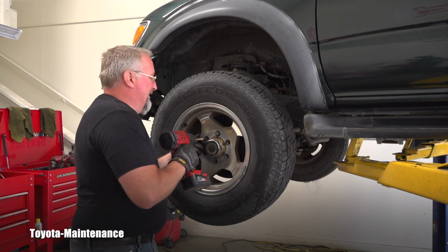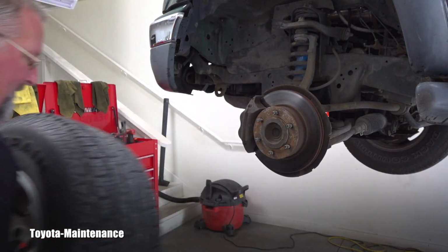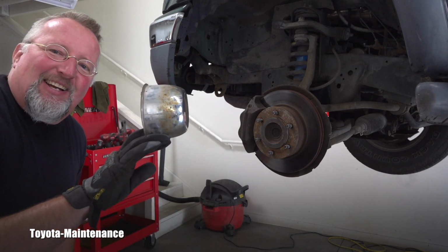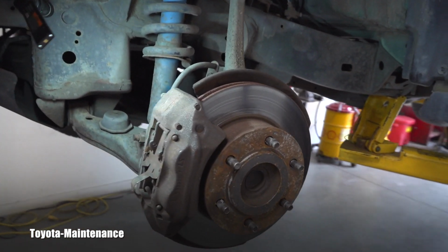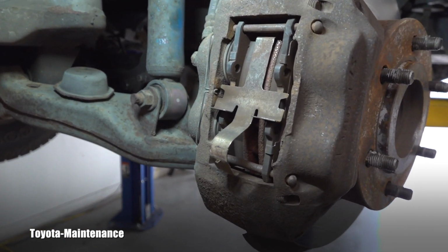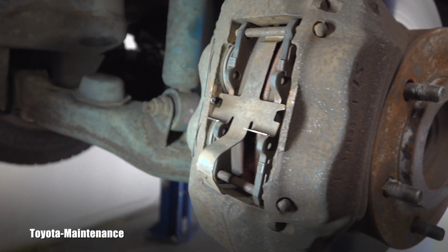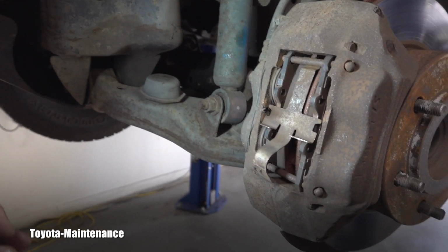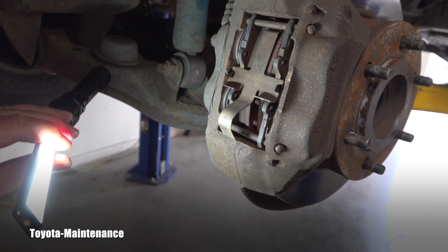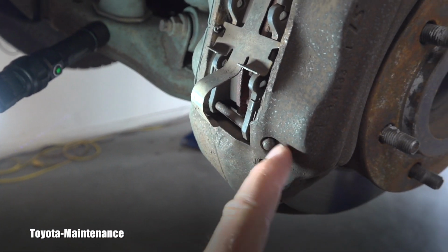And let's see what kind of surprise we will find when we remove this wheel. Did I say these are a pain too? And I have installed a light there for you, so you will see immediately what happened here. What do you say? What is the problem here? I will show you details, maybe change the light. Do you see that part in the middle, which Toyota calls the anti-rattle spring? Well, I will put the light down again or use the magnet on it and look at this, what is happening. It popped out here on the bottom, being behind this pin.